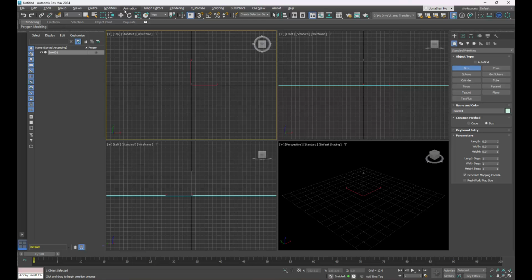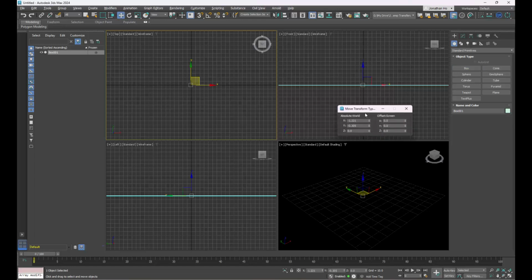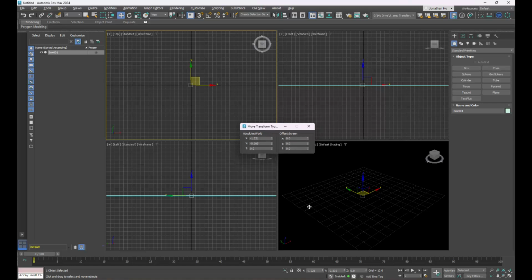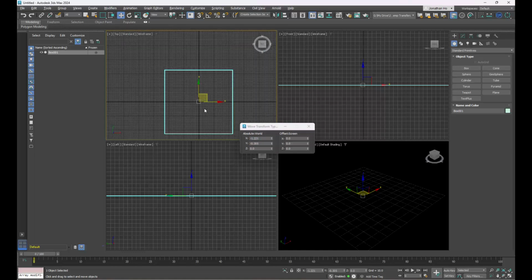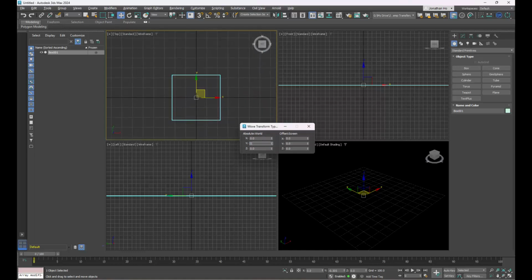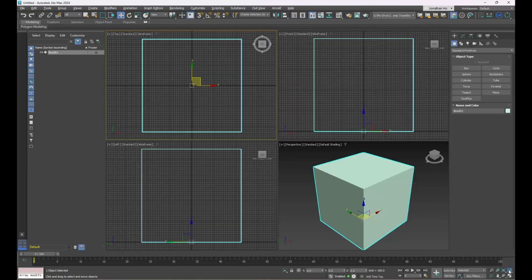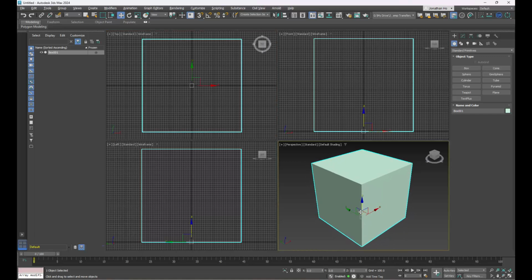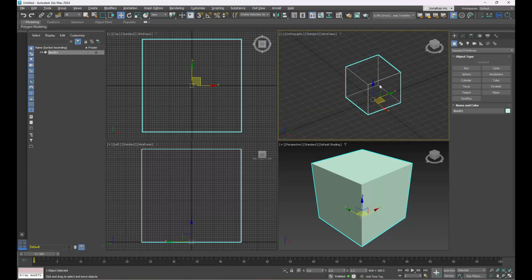After that, I will right click on the move transform and type in, and from here I will move this box to 0, 0, 0. Then I'll do a zoom all so that I can see this thing all together nicely at the center, like that. I always like to see my 3D object at the top right hand corner, so I will just change this to a 3D view.